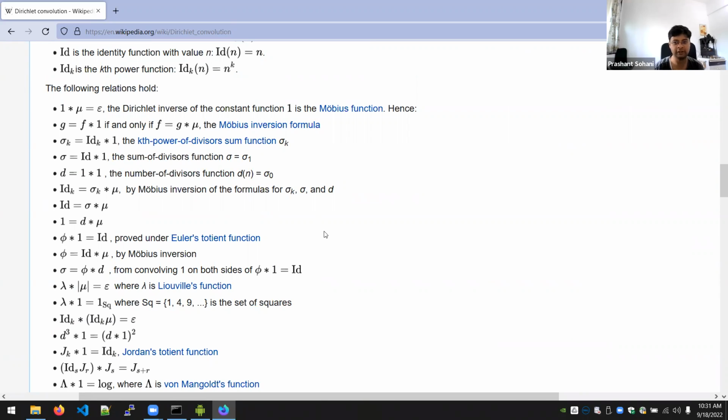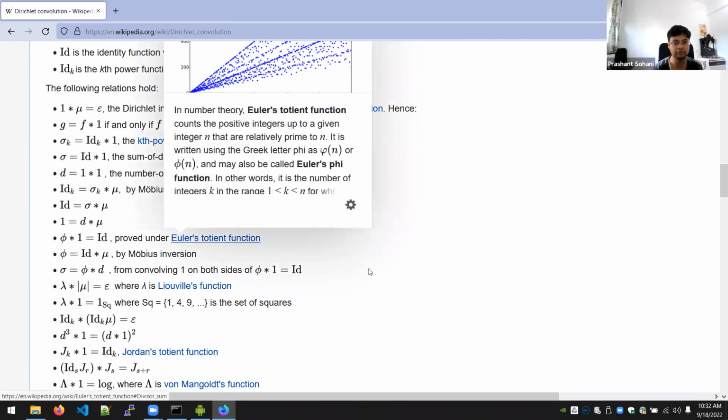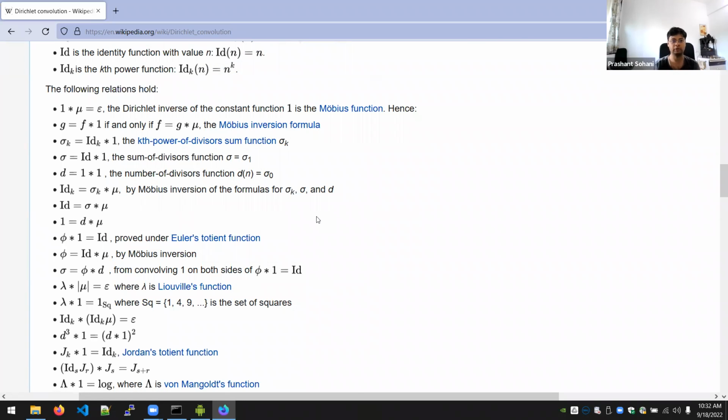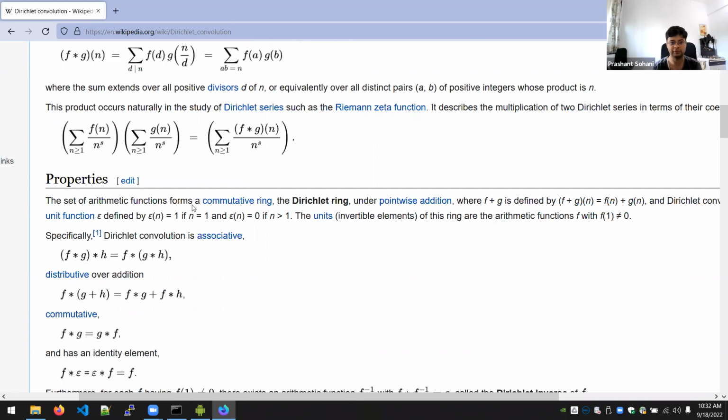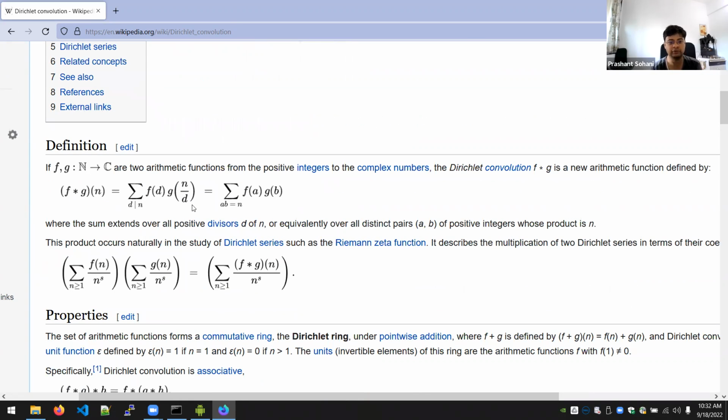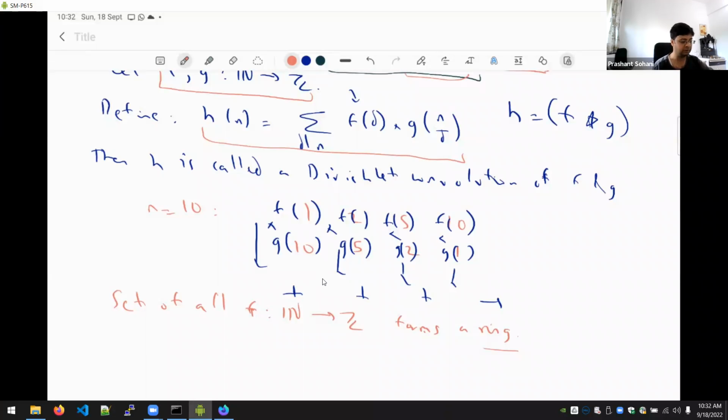So it's a whole entire page dedicated to this kind of relation. So it's very interesting to know all of this. And actually, without using the word Dirichlet convolution, many of these properties are present in Burton's chapter number 6. They don't explicitly call this the convolution function, but they are doing the same operation over and over again. So you can just go to Burton's chapter 6 and you'll see this form come again and again, some f times something, g times n upon something. So this is just a short form to write the same thing. We're not introducing anything really that complex or new, just a very convenient notation. But it will take a lot of time to cover all of this formally, so I'll leave it for you to think about.